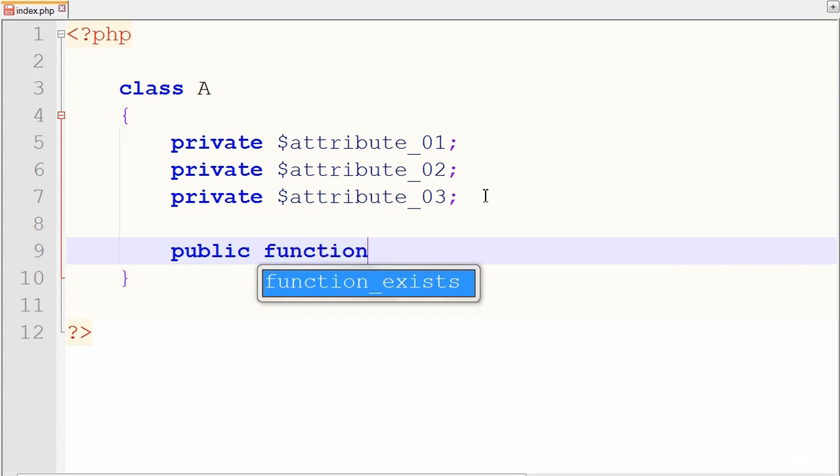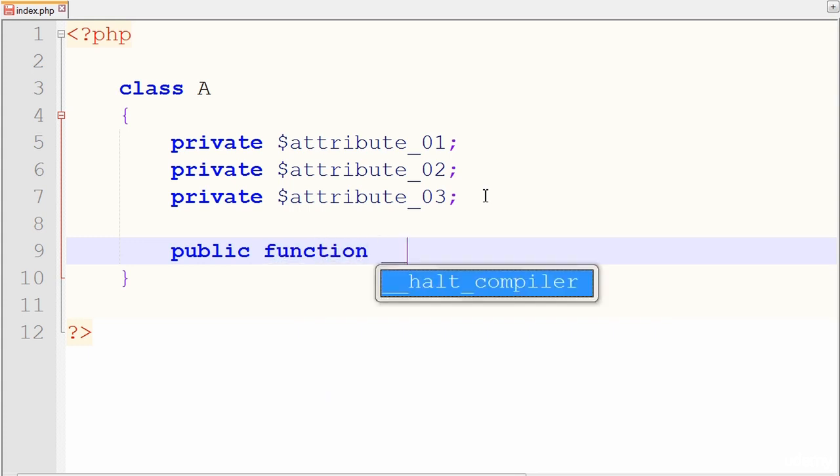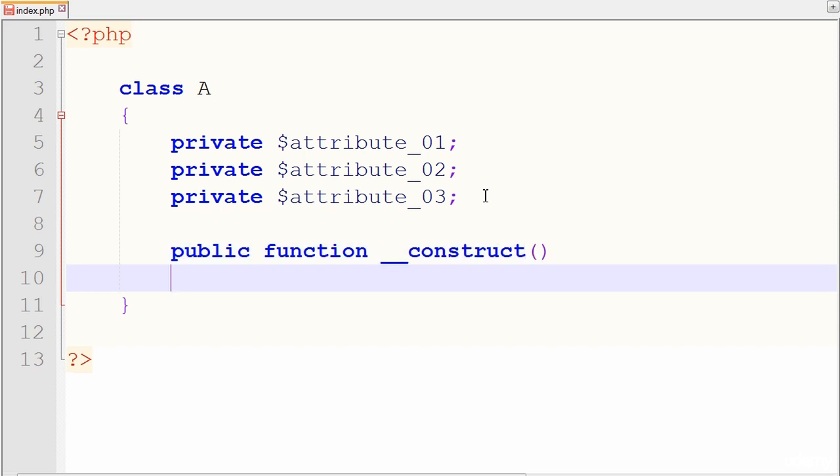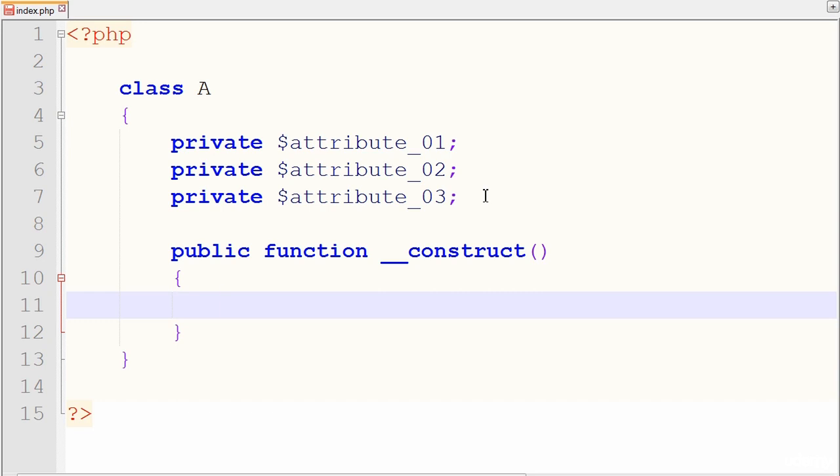A constructor initializes the data of the attributes, or does some kind of data creation, helping initialize the class data when a new object is created. So I'll give it the word construct, and what I'll use here is the special word that helps us access our attributes. It's called this.